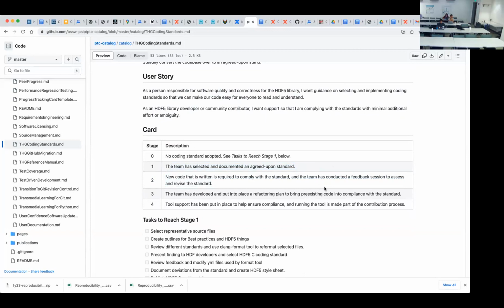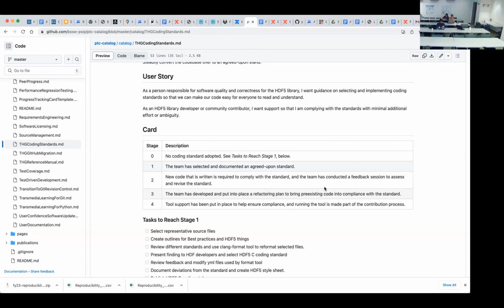Then if that is successful, assuming it is successful, then the question is, we need a plan. What does a plan look like for refactoring our existing code base to bring it in compliance with this new standard, right? And then finally, what they ended up doing was they set their long-term goal with that. They added in another step, which was we need tool support that will automatically convert people's code to bring it in compliance, like a PEP8 standard, that kind of thing, for their languages of interest.